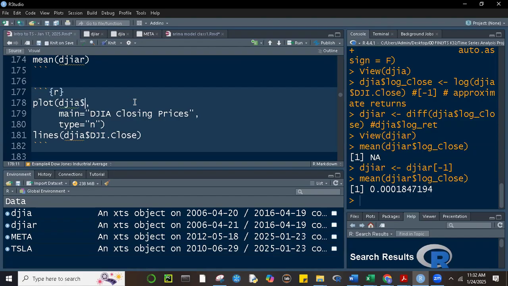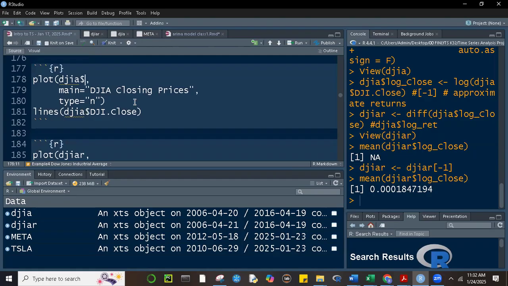If you type DJIA dollar, it's not showing, no intellisense. Why not? That should appear. I wonder why it's not appearing. The intellisense should appear.